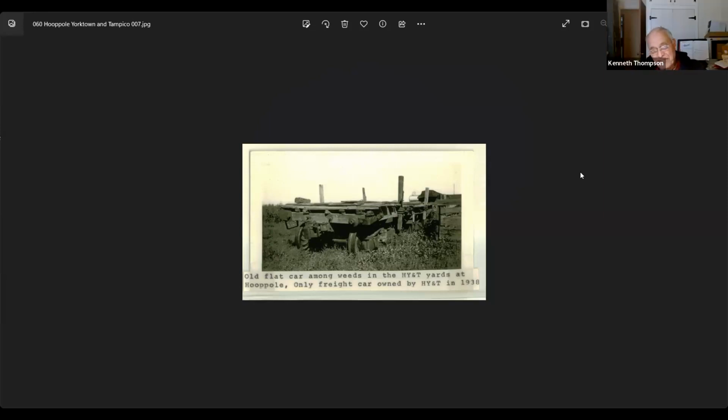And you think of the money you could save. You don't have to have any ballast, just weeds. Now, you really couldn't model that incredible black smoke out of the locomotive, but you could have farmhouses with very dirty laundry on the line. Yeah. And there is information on the internet.